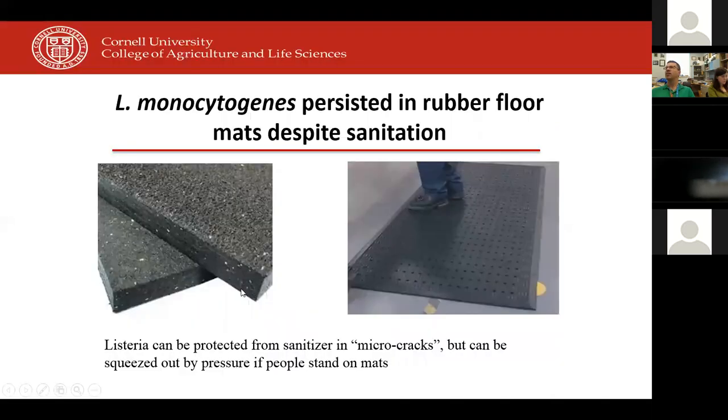Where did we find it? In a floor mat. The floor mat was about 1.5 inches thick, was sanitized by either spraying sanitizer foam on it, or submerging it in sanitizer, but it wasn't enough for that sanitizer to penetrate through and through. So the Listeria found a spot inside where it was protected from sanitizer. You put a 150, 200-pound person on these floor mats in the morning. With that weight, that Listeria gets squished back out, recontaminates the facility. We removed the floor mats from this facility. In our 6 months follow-up, we never found that same Listeria again in that specific facility.